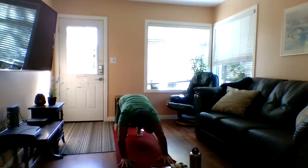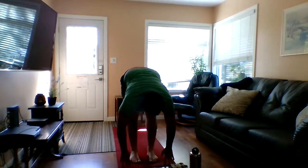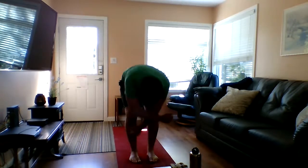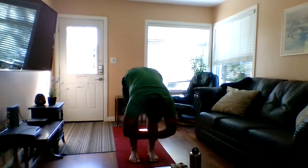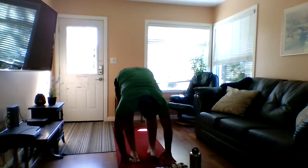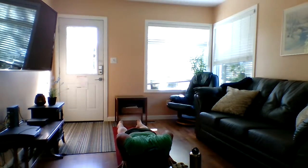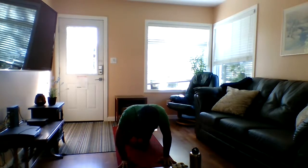Bend your knees, look forward, step or jump. Inhale, half lift. Exhale, fold. Inhale up to the sky. Exhale, start to fold. Inhale, scoop the chest. Exhale, high to low plank. Inhale, cobra or up dog. Exhale, down dog.